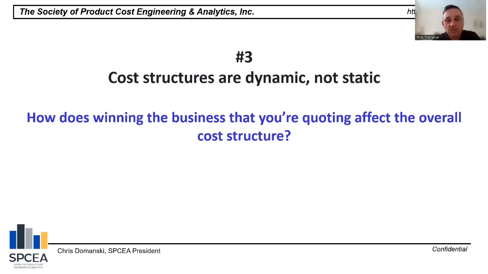And this brings me to another point. Number 3 here is that cost structures are dynamic. They're not static. We cannot say that whatever happened last year is going to be representative of what our business is going to look like 2-3 years from now. And it's not, especially with the programs that we're quoting and winning, things will change. I just gave you an example that's pretty drastic, where the company would have doubled in sales. But there are projects we're quoting that could increase sales by 2, 3, 4, 5, 10%. Regardless, I think that needs to be accounted for in your cost modeling.